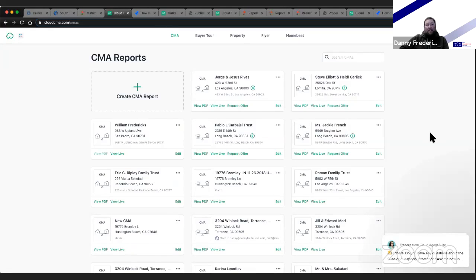And I can either just send that to the client, I can just preview it, or I can come back and edit it. So it'll actually start the process for you, and you can do the full search via CloudCMA. That's the quick down and dirty option to find out what's available in that area, or logging into the MLS to do a search. So there's lots of options for you guys to keep everything fast.